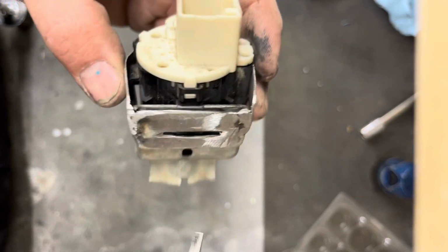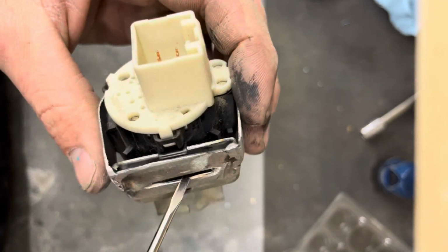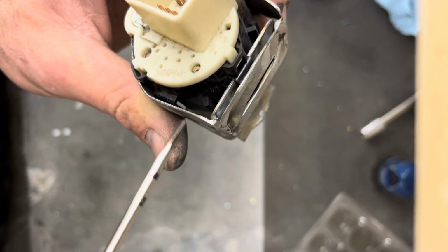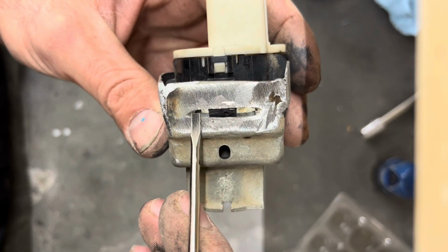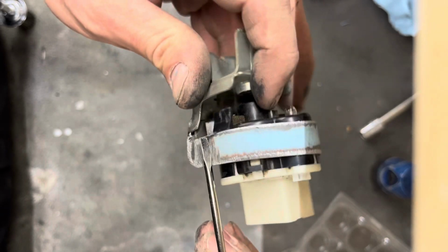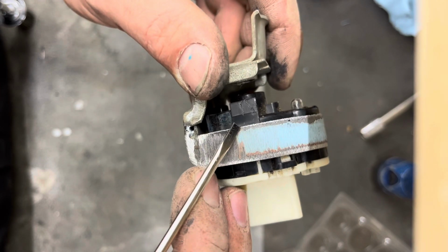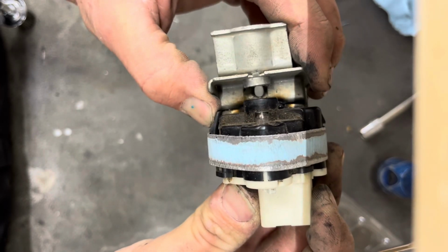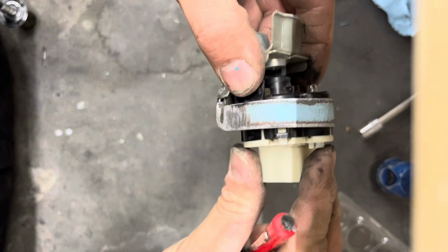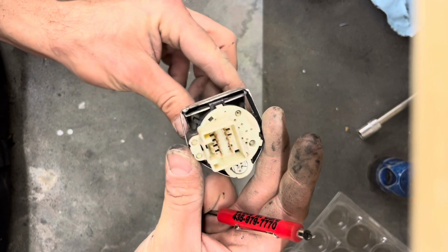So then if you look, there's this clip right here. Yeah, I clipped it. Oh, there you go. That's a factory clip on the headlight switch. This cut here lets the factory clip snap in. And then I just wrap this piece of strap around it, which hits this factory clip and this factory clip. And this one, you can push it in and out. So you push this one in, put a screwdriver in here, and you can remove the switch and replace it. Hopefully I didn't twist that around on you guys too much, but you get the idea.